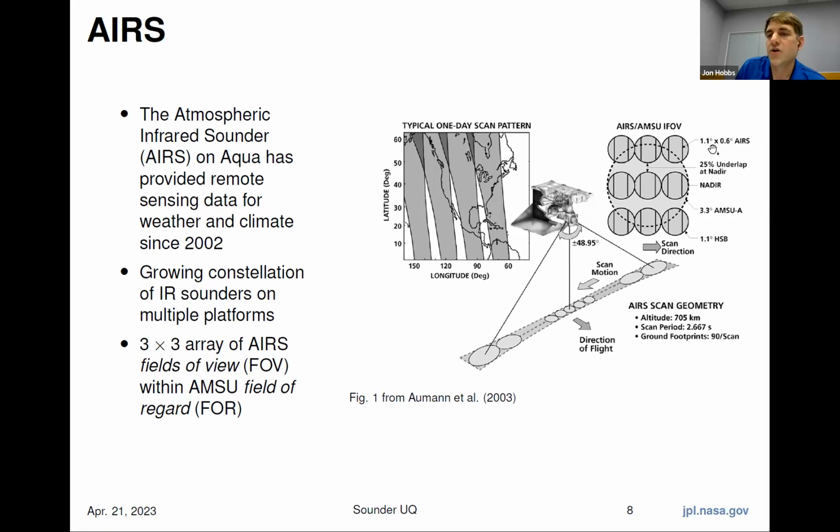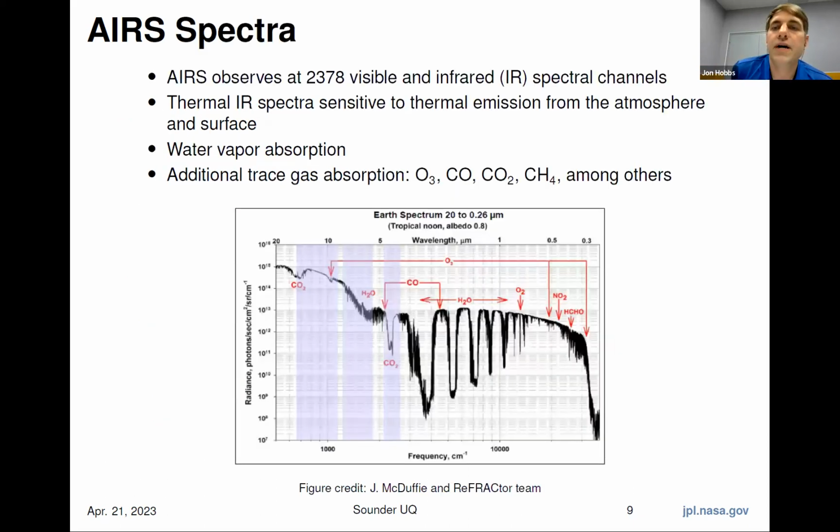because at least for part of the duration of the AIRS mission, there was a corresponding microwave instrument called AMSU-E, which is the dotted circle, that had a larger footprint, and the two instruments could be used in concert to carry out the retrieval. These days, AIRS is operating on its own. AMSU-E is no longer operating, but this strategy is still sort of employed for the AIRS retrieval. So that's the overview.